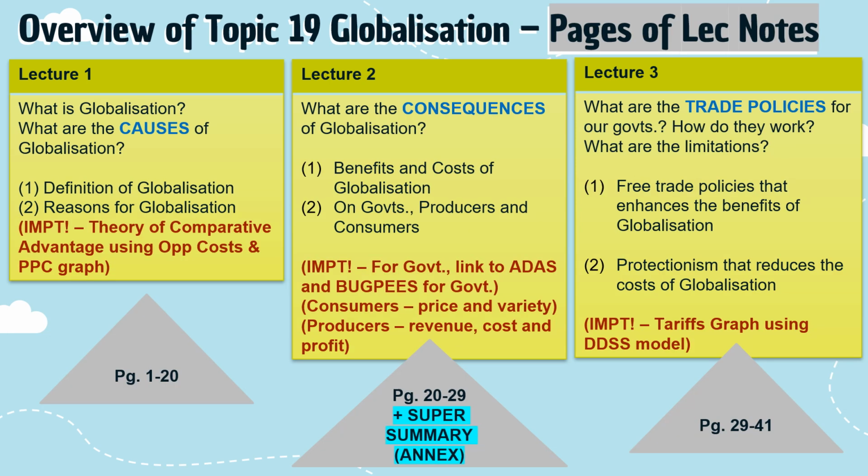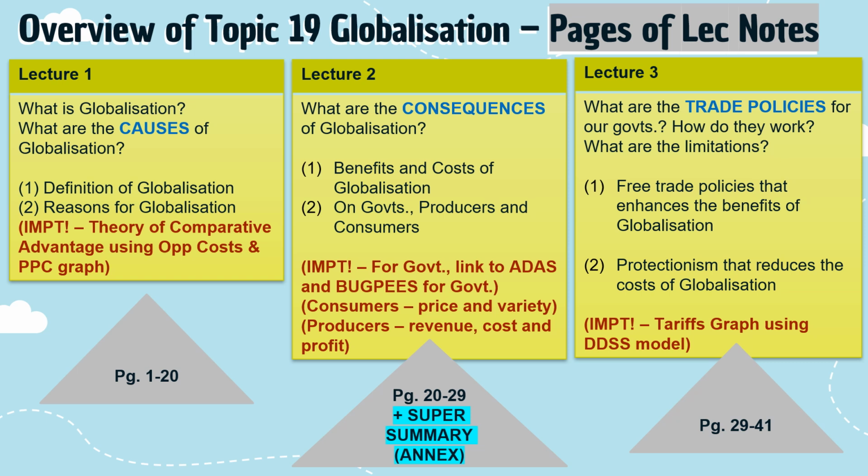Now, this is the last slide of the topic overview video. I hope that earlier, when I shared with you the key concepts to focus on for each lecture, it can help you master this topic more efficiently. Now, the next piece of information that could be useful for you is how the different pages of the lecture notes correspond to each lecture. In lecture 1, when we learn what is globalization and what are the causes of globalization, please read pages 1 to 20. For lecture 2, when we talk about the consequences of globalization, please read pages 20 to 29.